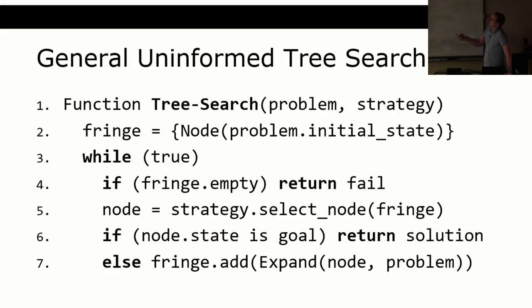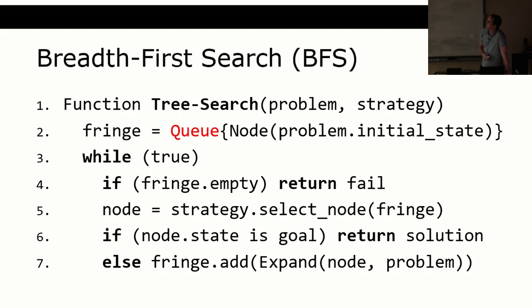But if we look at general uninformed tree search, this is the algorithm that we just looked at. In order to turn this into breadth-first search, here's the gigantic change that we have to make. Now it's breadth-first search. We just use a queue to store the nodes in the fringe. And then when we select the node from the fringe, it's going to be the first one, or the oldest one is more accurate, right? So the first person who got in line gets selected next, they get removed, and then the next person who got in line gets selected next.